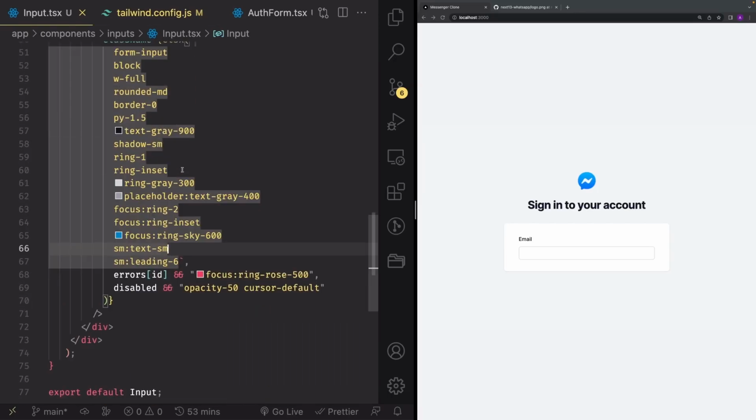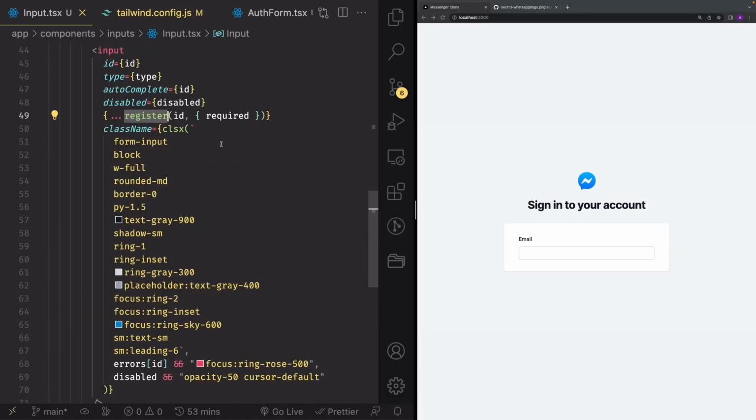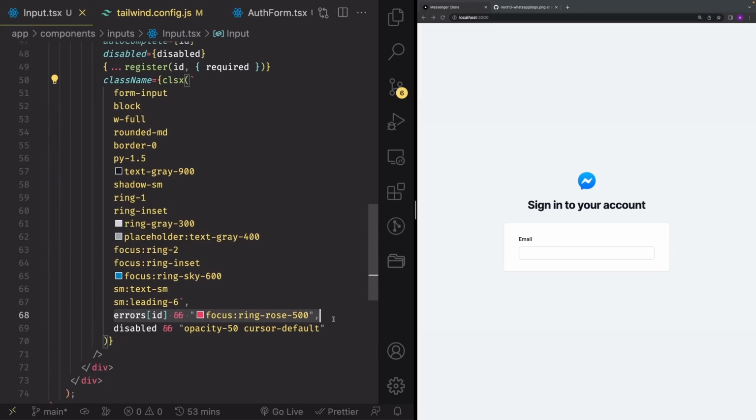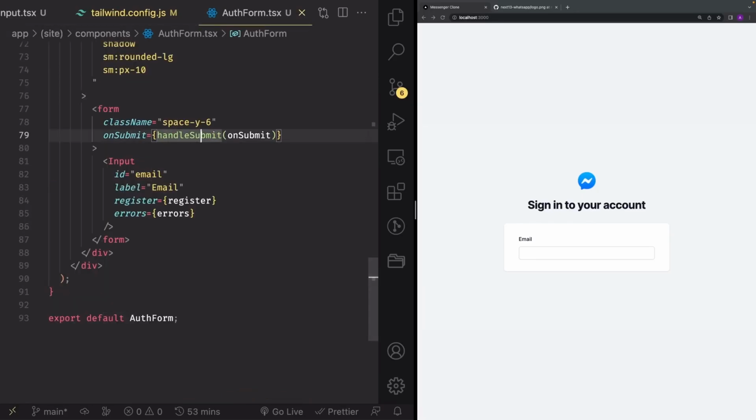And just to wrap it up, alright, so this is our completed input component. It has everything we need, and it uses this register to handle onChange, onFocus, onBlur, a bunch of these functions which we don't have to write ourselves. And we use this dynamic CLSX to write these dynamic classes alongside these default ones here. Great, great job.